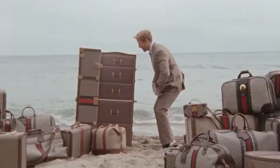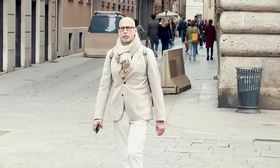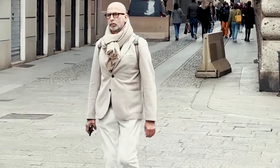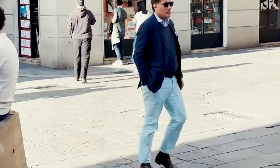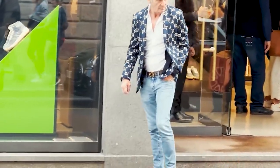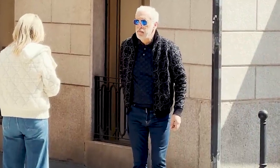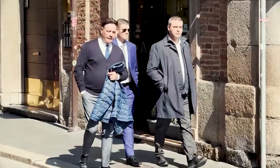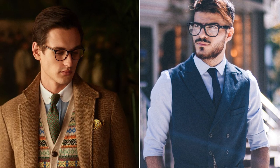Go for old money Italian style outerwear. Consider investing in a few classic outerwear pieces — they're both stylish and will help you keep cozy in the winter. The most natural choice is a well-cut blazer, but you can also go for a tailored overcoat or a versatile leather jacket if you're wearing semi-formal clothing. All of these are timeless choices that will serve you well for years to come. For blazers and sweaters, you can't go wrong with Ralph Lauren. Alternatively, you can try Aurelion for a Mediterranean style old money look.